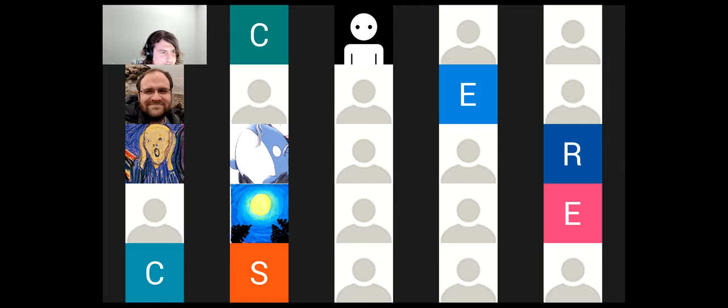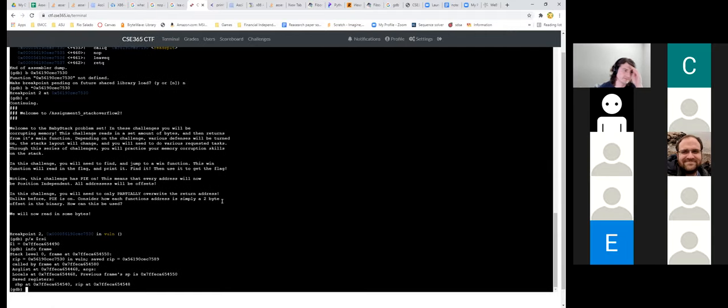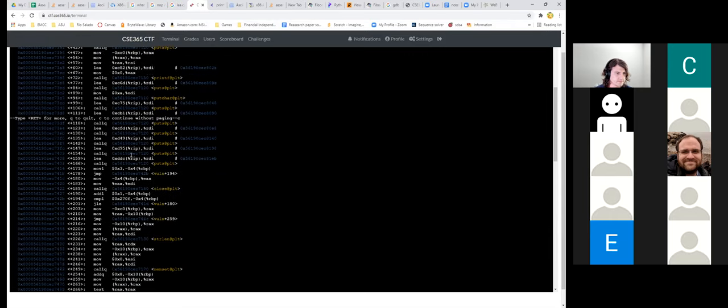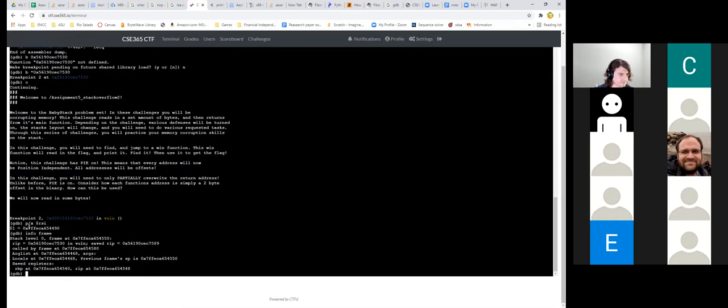Let me show the screen. Okay, can you see my screen? Yep. Basically what I do is I set some breakpoints in GDB, I do some stuff, and I end up getting the register RSI. I get this register right here, and then I do info frame. This is just right before the call to read? Yep. So I get this register, and I also get this register, and I subtract these two registers together, and I get B8. Which I'm pretty sure is the amount of bytes to overflow it. To get there, yeah. So it's the difference between the two.